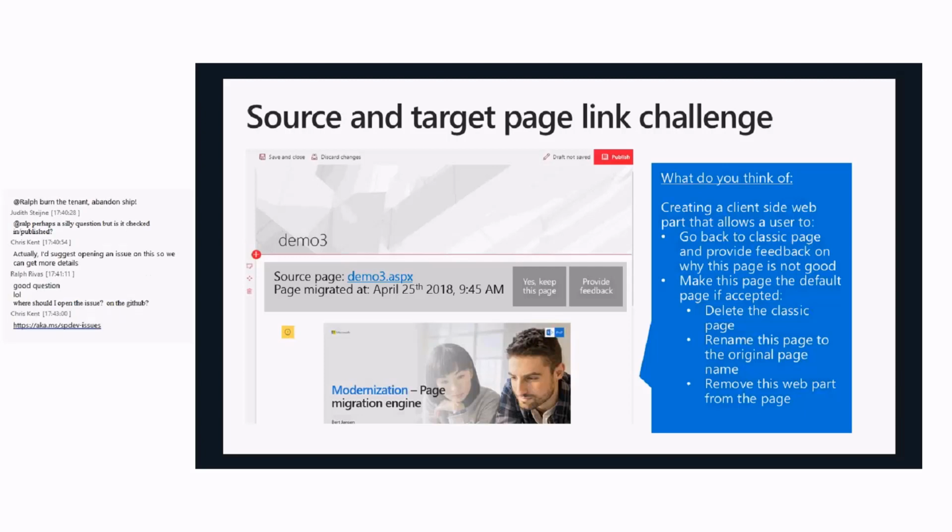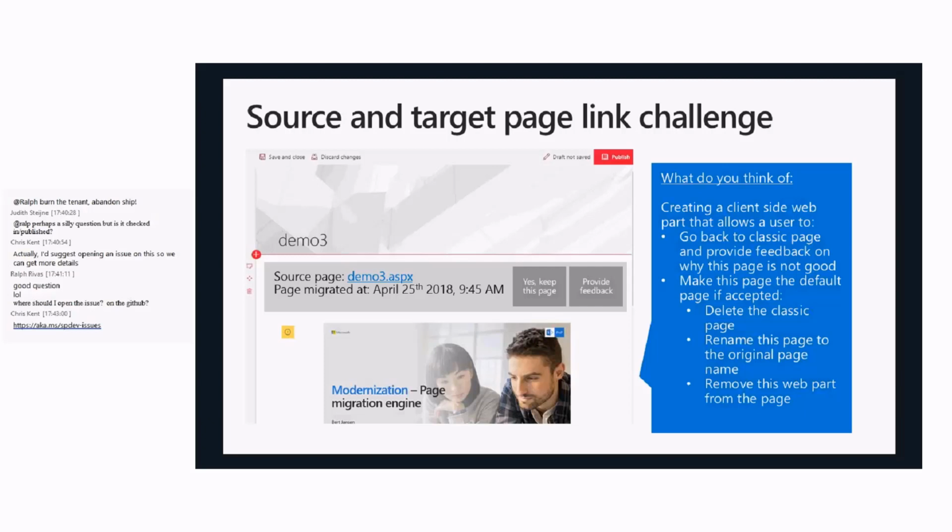Absolutely, and that's why the model has the flexibility. You can choose your own mappings, and you can insert your own third-party modern web parts. That's definitely possible, and I think you will have to do that to meet your customer requirements. Yep, depending on the customer, especially for the big customers.